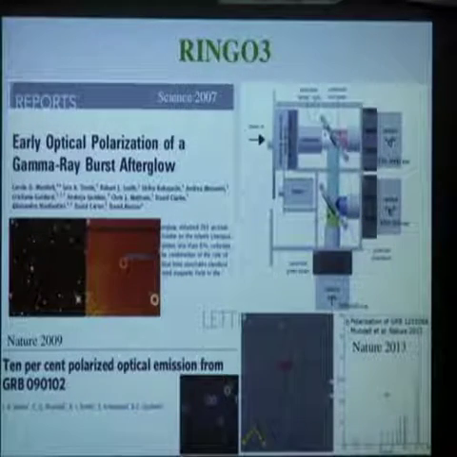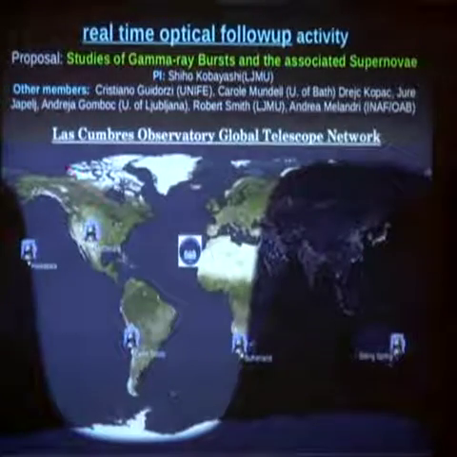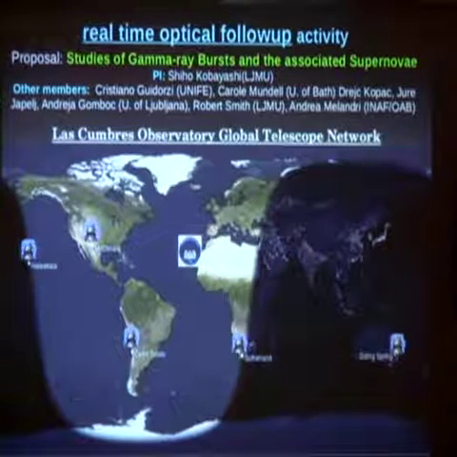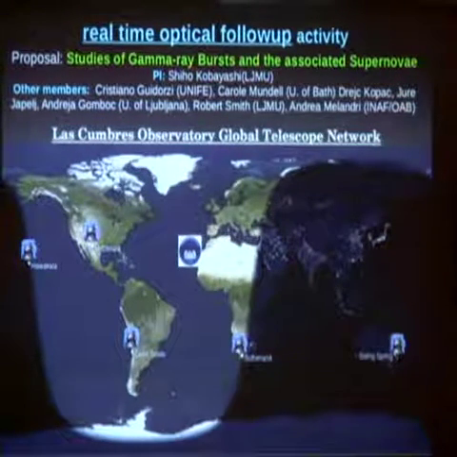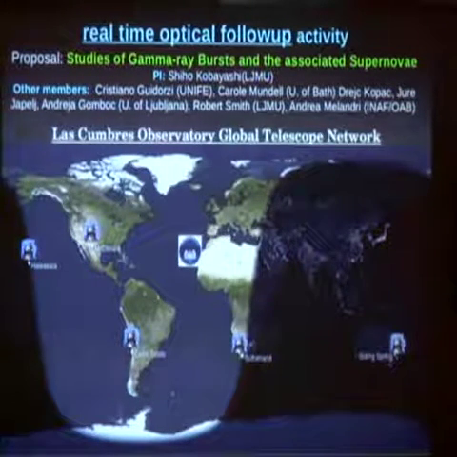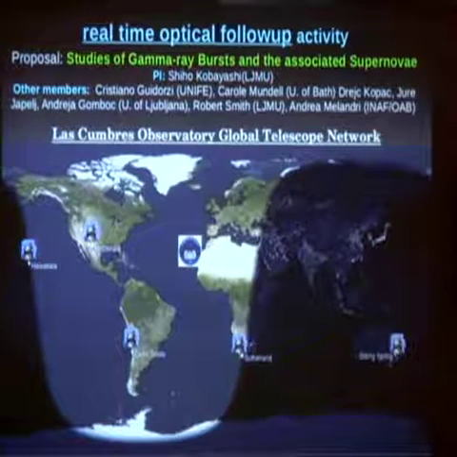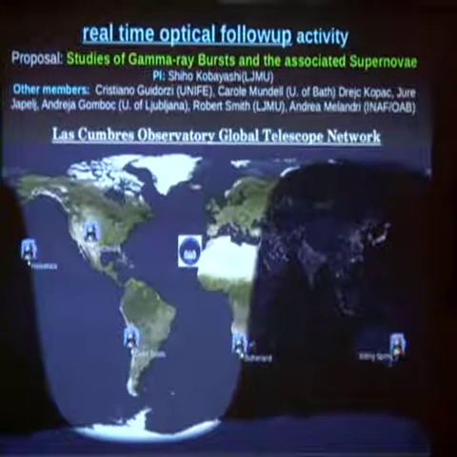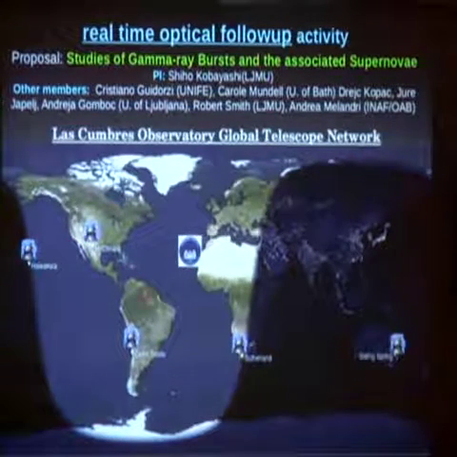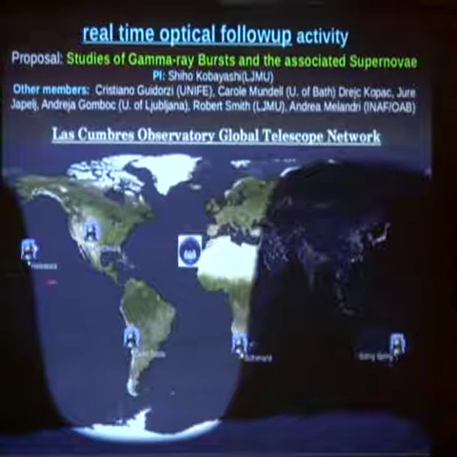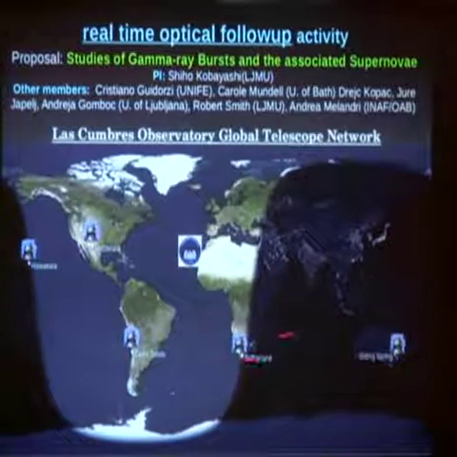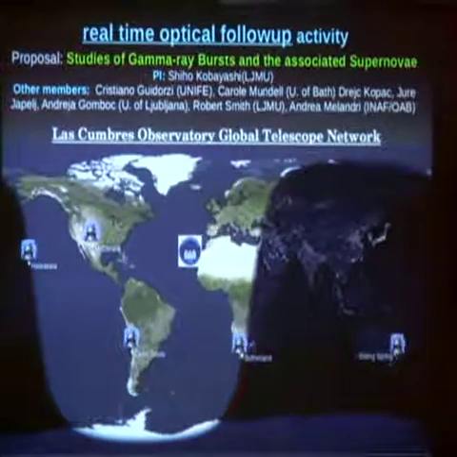And I also use a global network of telescopes in order to perform the follow-up activity of gamma ray bursts. This is important because gamma ray bursts can occur at any hour of the day, so it's important to have global coverage. I can repoint to the gamma ray bursts at any time, more or less. The Las Cumbres Observatory Global Network is a set of 1 meter and 2 meter telescopes. The 2 meter telescopes are in Hawaii and in Australia. The others are in Texas, Chile, South Africa. They are building something in India.